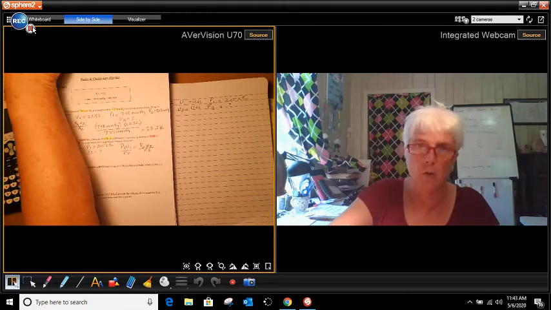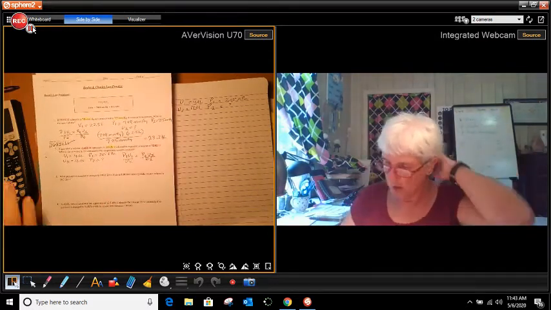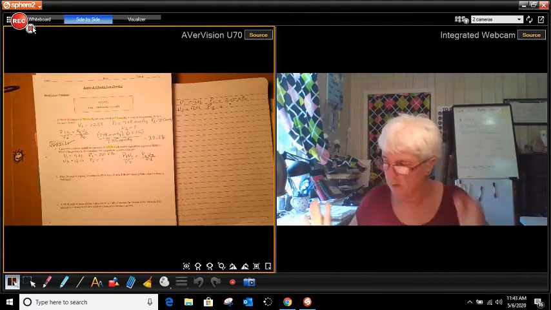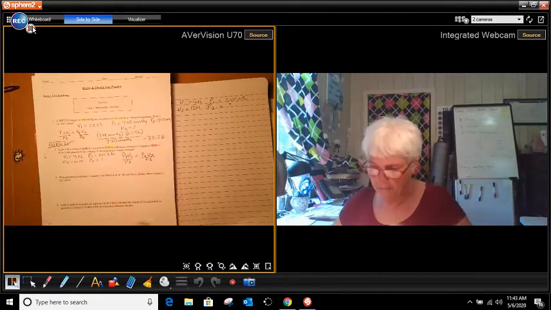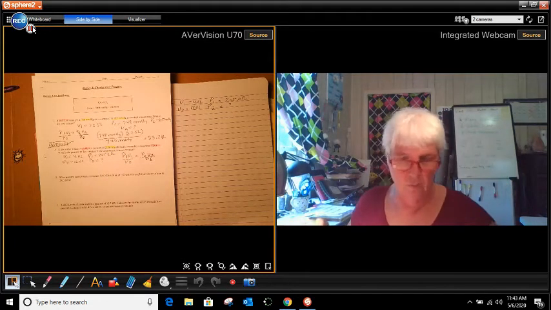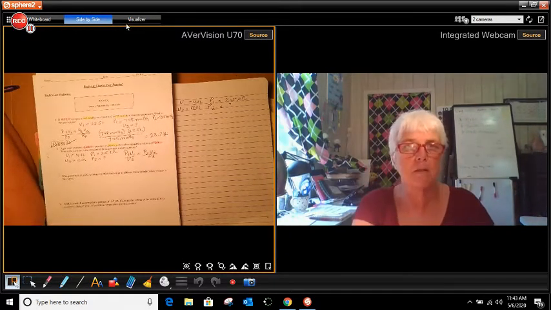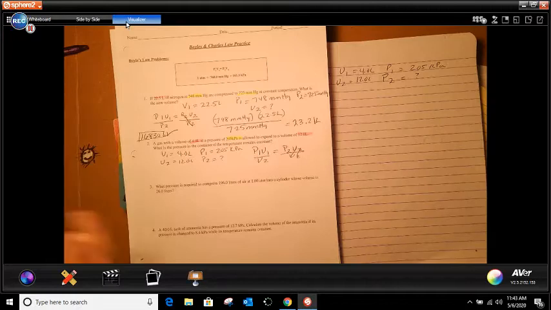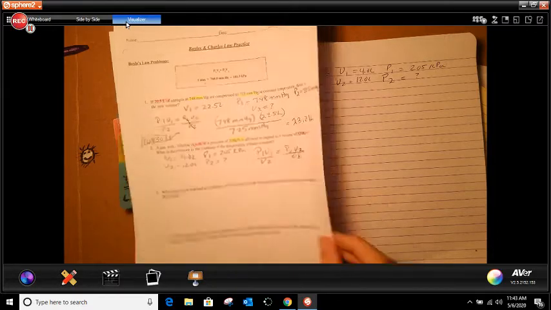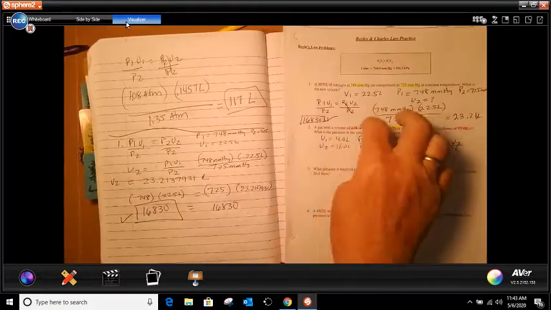Okay, so we're going to be only doing the Boyle's Law handout today. I've kind of done 2 of them already, but I have 2 left that I'm going to do with you. The first thing I suggest is to get 2 markers, one color for the pressure and one for the volume, and then go through and do that. I've done them both, one in my book and one on my paper.